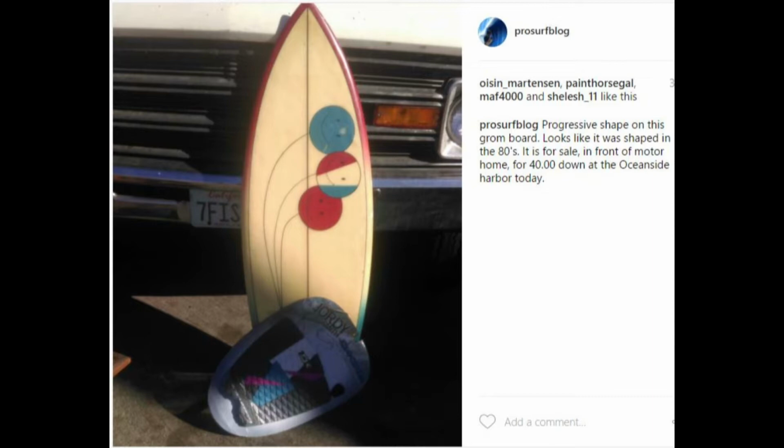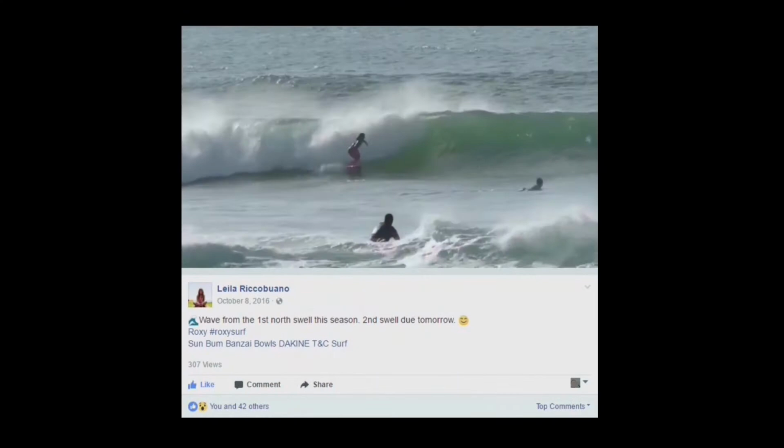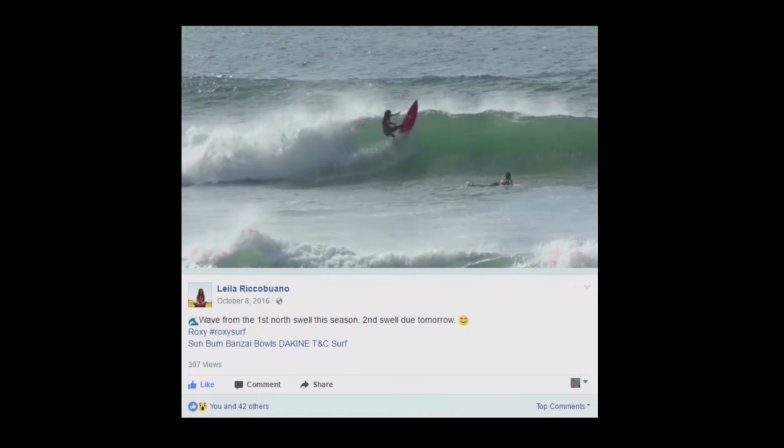Speaking of boards for sale, I shared this pic of an insane surfboard shape by TC Surfboards in San Marcos, California. You definitely got to get myself outside the box and try one of these designs. And in terms of waves, we should have followed Leila because she found the spot. Watch Leila commit to the lip in this little clip.